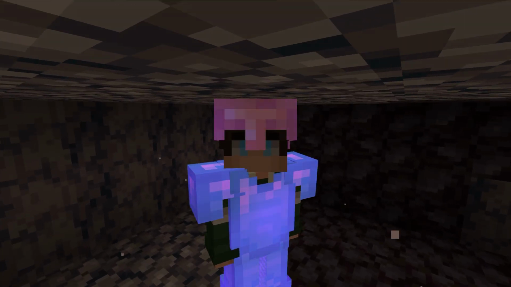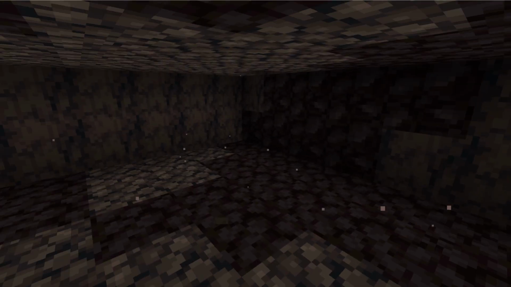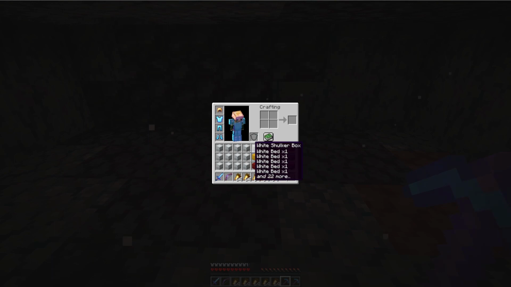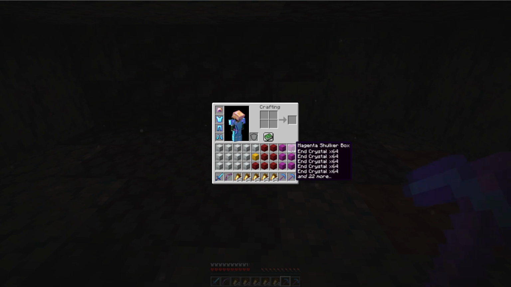Anyway, we're going to take a look at my inventory just real quick. I'm going to go ahead and pick up my other pickaxe here. In my inventory, we've got a whole bunch of shulker boxes of beds. We've got a full shulker box of diamond pickaxes, which is equivalent to these. We've got 7 shulker boxes full of TNT, and then we've got 6 full shulker boxes of end crystals. So those are the 4 methods that I've seen.